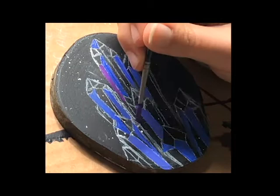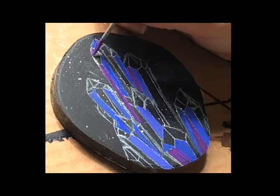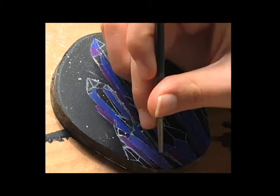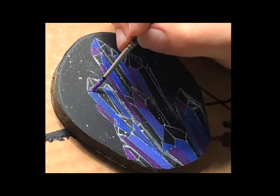I just mixed a pinkish purple color using magenta with a little bit of violet and a little bit of white, and I'm adding this also in similar areas, maybe a little bit more towards the shadow side. Don't forget to get little crystal pieces in there. Your crystals don't have to be as detailed as mine — I have quite a few different faces, meaning it's 3D with all these different faces to it. I'll just call those the faces, and it's really just deciding where to put them.